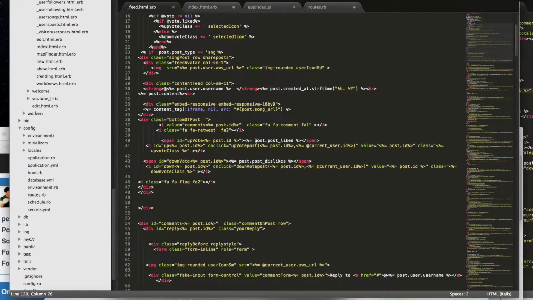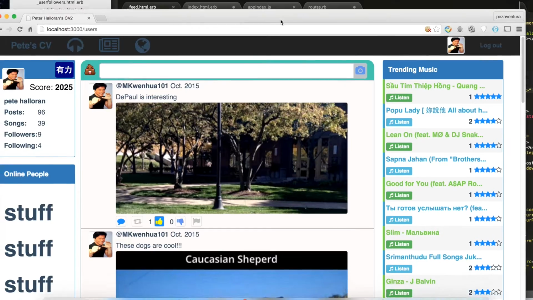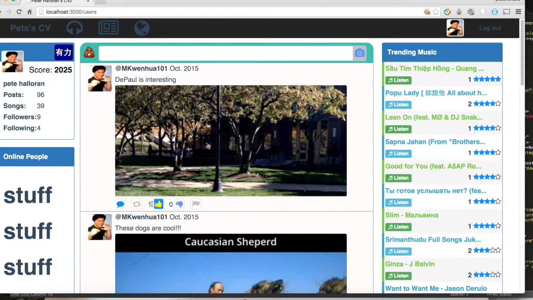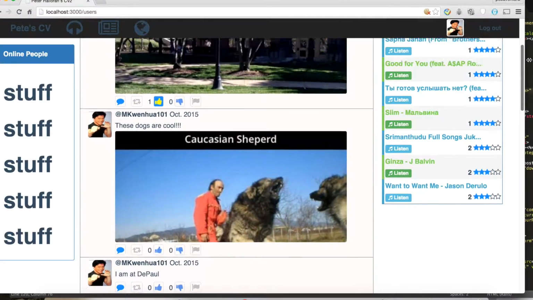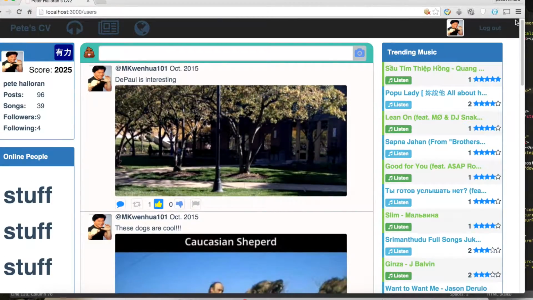For example, post likes or dislikes. As you can see here, I liked this one, and that's unique to me. It's not because it had just one upvote. It has nothing to do with that. It's just that if I am in that list of people who voted for it, then it gives that styling to it.